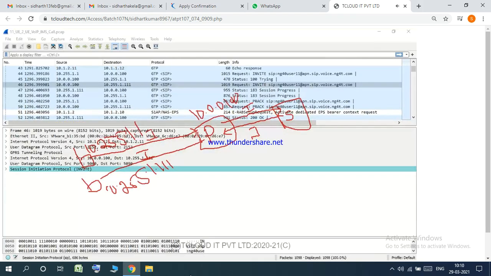okay, there is a question: why do we need to perform the authentication and the security mechanism in IMS if we have already done the authentication at the time of LTE? Because LTE will be considered as only access. If you remember the document that we have studied, the VoLTE IMS part, I will go back.